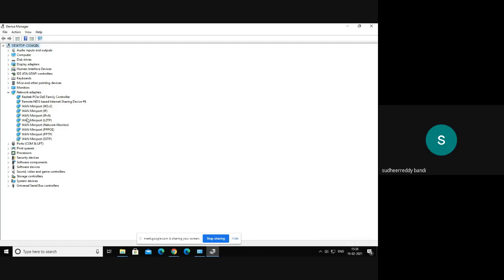If any one of the network adapters has a warning or anything like this, there is a button next to this system symbol named Scan for hardware changes. You click this, and it automatically gets refreshed. Then the network drivers will be enabled. Even after this, if there is any warning symbol, just refresh this, close all your programs and restart your system.